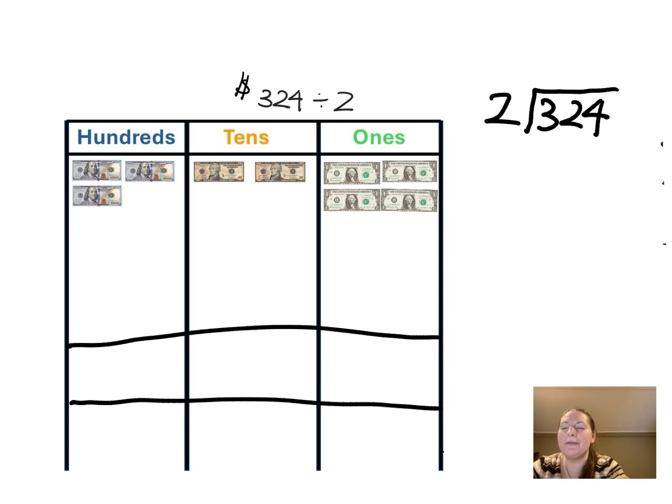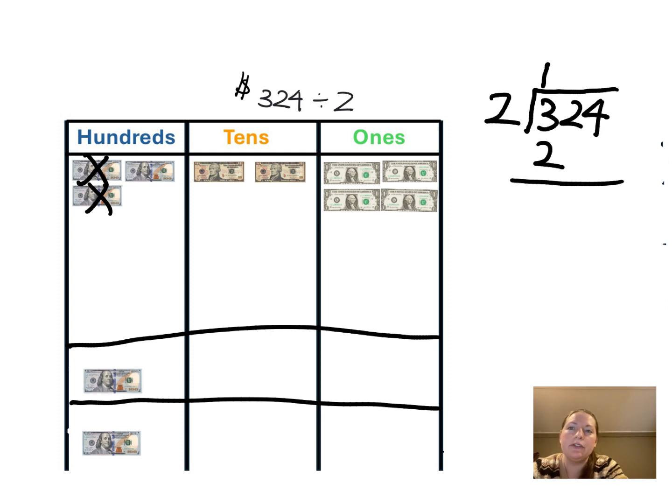So I have 3 groups of 100. How many hundreds can I give to myself and Jessica? Well, I'm going to cross out 100 and give it to me, another 100 and give it to Jessica, so we each have 100. Now there's 100 remaining, but that's not enough groups of 100 to divide equally between us. So I'm going to write a 1 in my standard algorithm. So I have 100 in each group, which is a total of 200 because I have 2 groups that I distributed into. So 300 that I started out with, 200 distributed means that I have 1 group of $100 remaining.